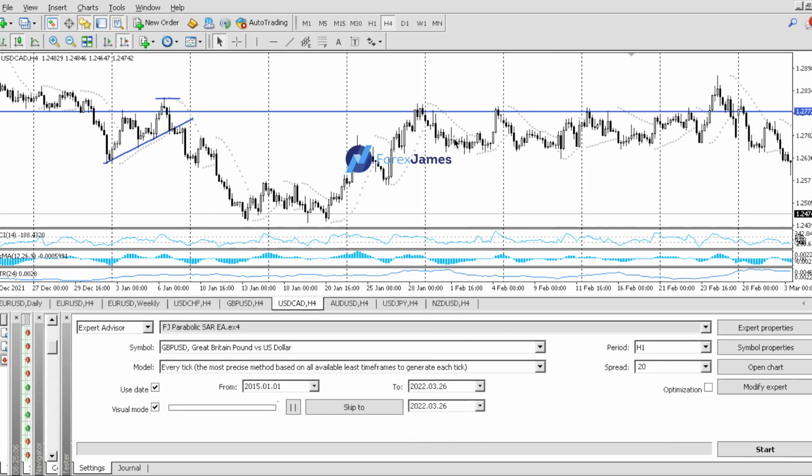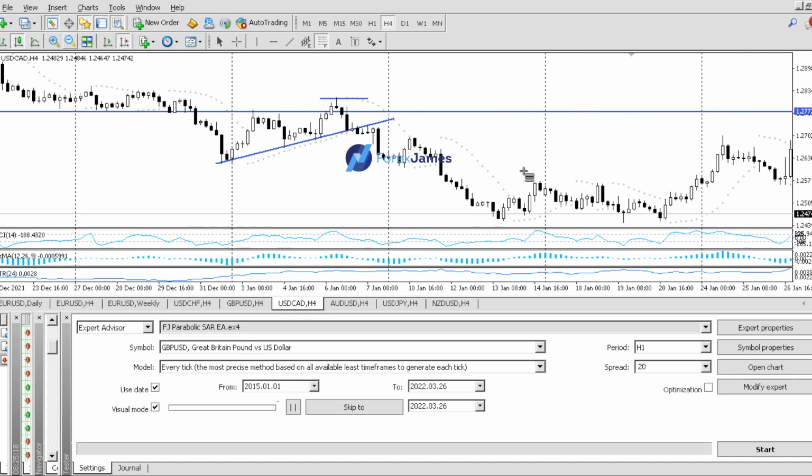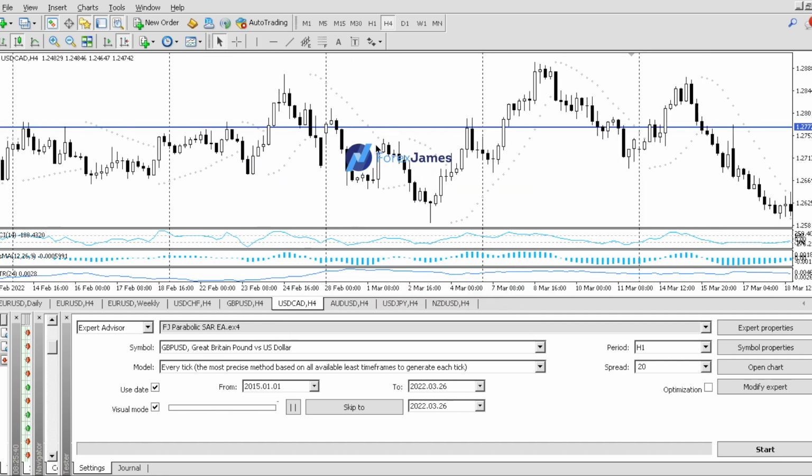And let's take a look at an example where I could show you pullback entry. Let's say you're trying to get into a short here and you're waiting for the signal to tell you to go short. Pullback entry is entering at a pullback and at a discount. That's the mindset of the people who are trying to enter at a pullback. So let's say this tells you to go short here. You want to take it, but you want to wait for discount. I have the 38.2, 50, and 61.8 level.